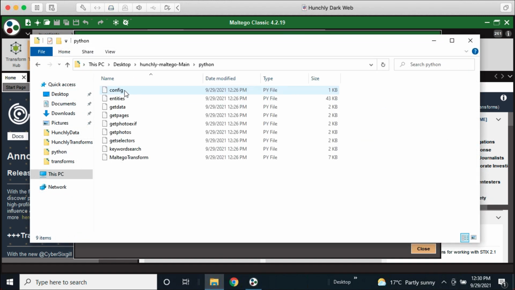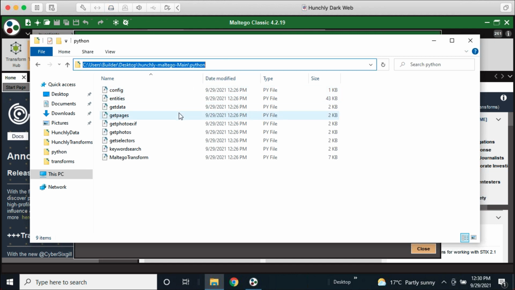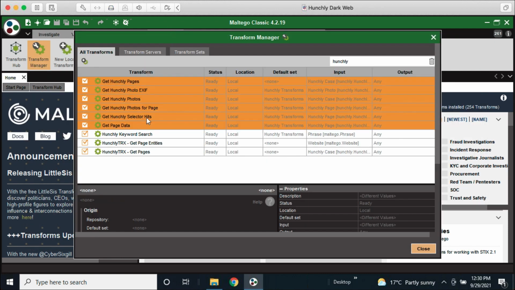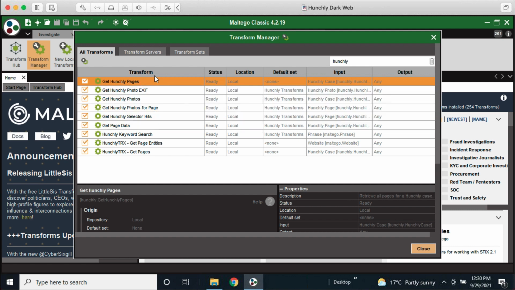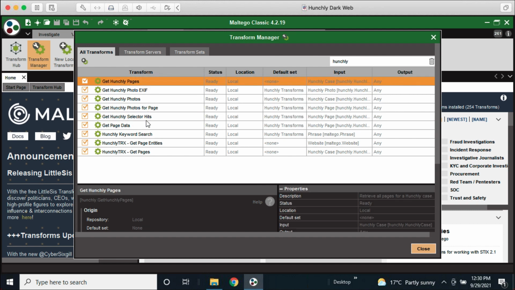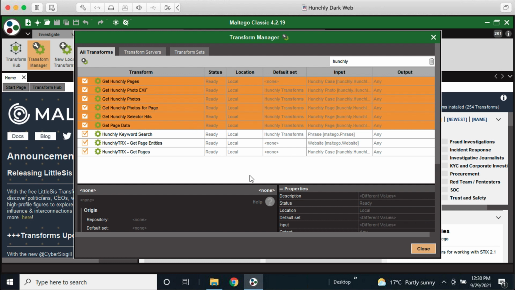Okay, I'm just opening the Python folder. And up here in the URL bar, if I click there, I just heard my own Canadian accent, by the way. I can copy this. Okay, that gives us the full path to where the Python files live. Go back to Maltego, select all of them. So I'm just holding the Shift key down. I've got this one selected, Shift key down, click, screwed that up somehow. Click, and there. All right.